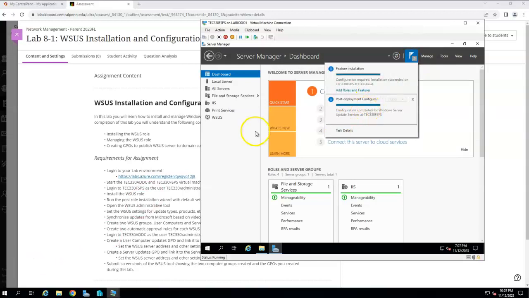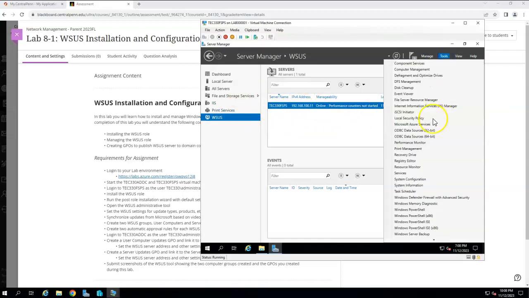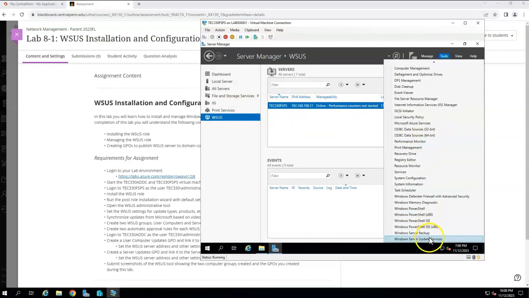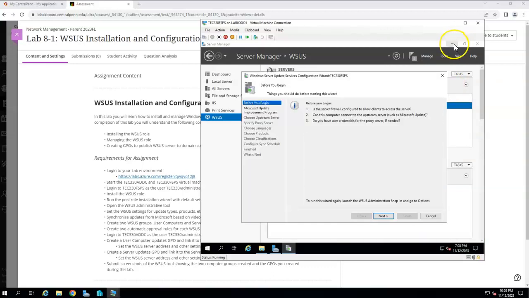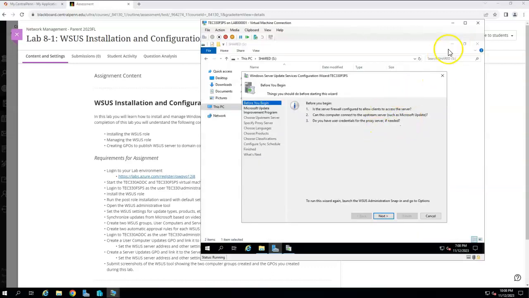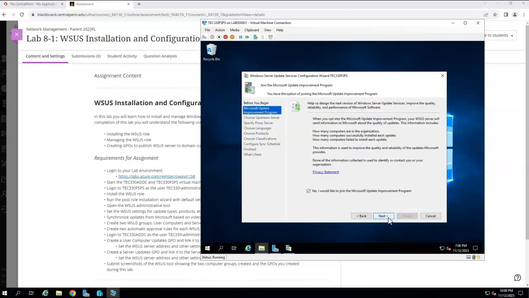Okay, so now that finished. So if I click on WSUS, it does show in here the WSUS server. However, we want to go under the Windows Server Update Services administrative tool, which is going to open up. And it's going to give us our configuration wizard because this is the first time going through with it. So we're going to click Next on this first screen.